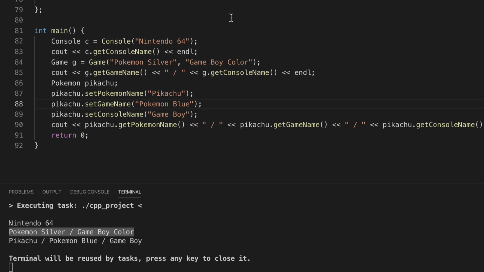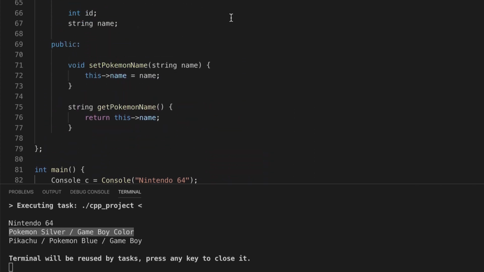Overloading constructors I went over in the previous tutorial that I wrote about when it comes to classes and objects. So let's expand upon this. Let's finish it off, make it slick and clean. We're going to do the same thing with Pokemon now. So let's go into our Pokemon class. Let's go ahead and add some constructor methods.